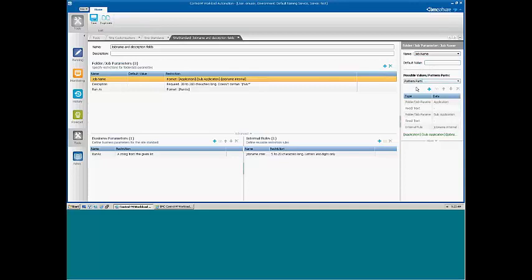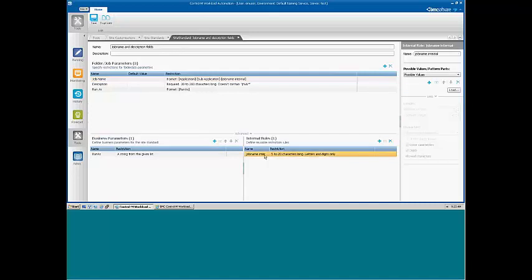I select the pattern parts option to create my format. Here is how I build it: application dash sub-application dash, and finally the string of the job name. For the job name string, I have also created an internal rule. Here is my internal rule for the job name string.